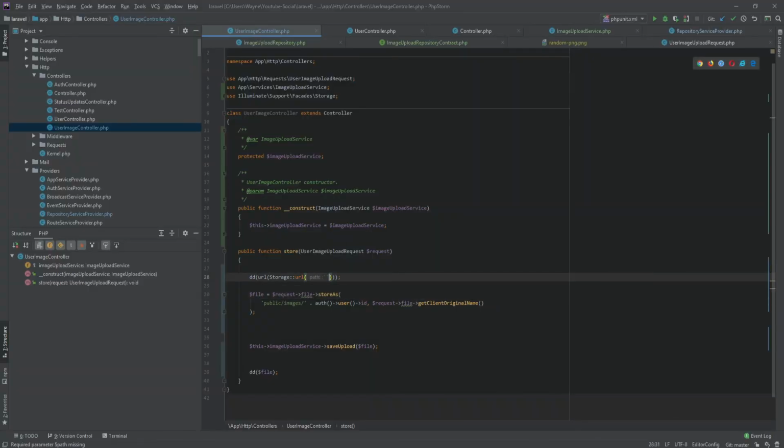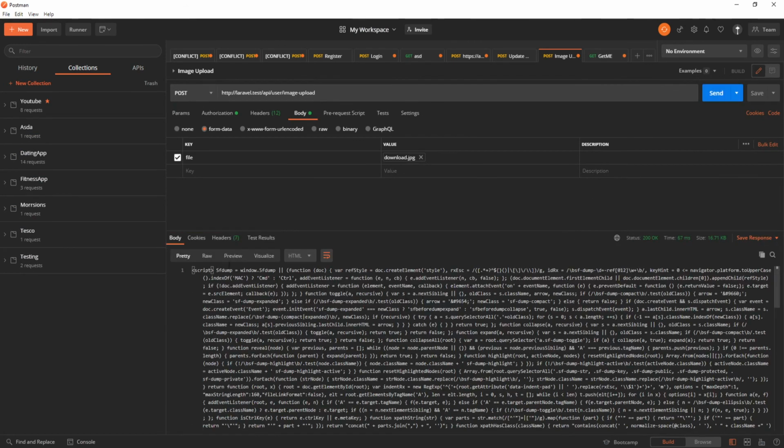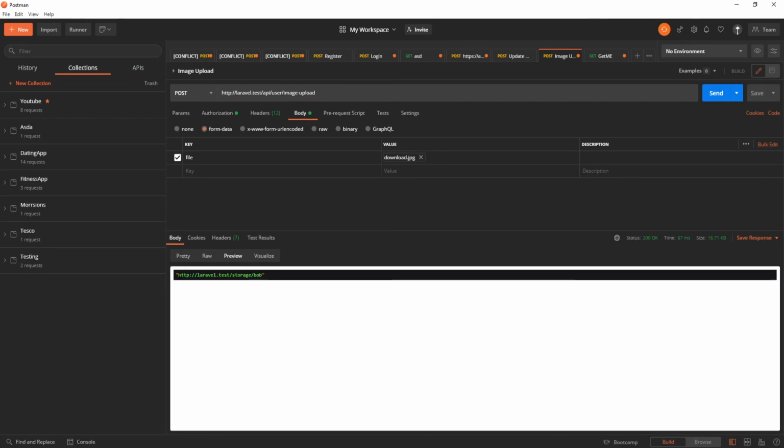If we pass, let's say, Bob in there, and hit send, and preview, we'll notice that it gives us the URL string of our project, storage, and Bob. So now we're basically saying to our front end guys, this is going to be the URL we're going to use with storage, and then it's going to be the location of our project.